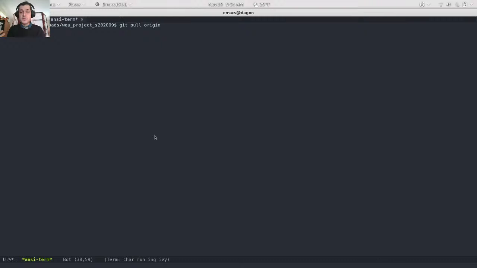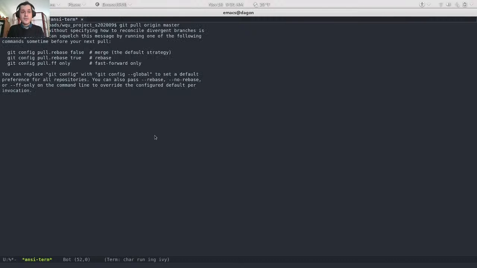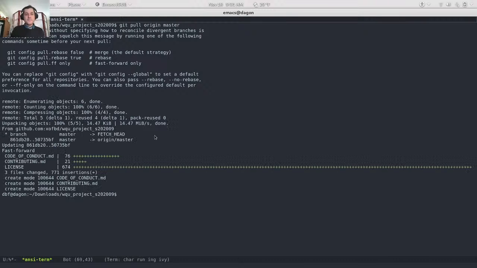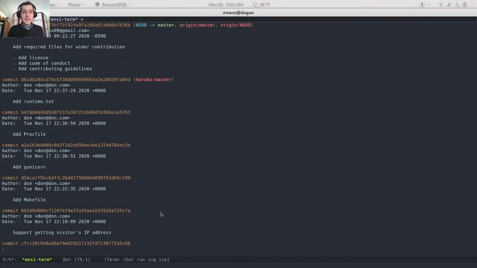I called it origin. Git pull origin master. I hit enter. And then boom, there are the changes right there. I run git log, and now my personal copy of the project is in sync with remote. It is in sync with what is being hosted on GitHub.